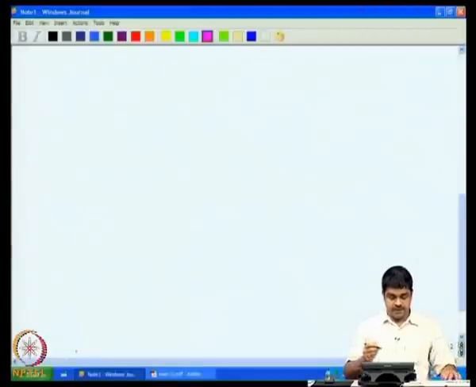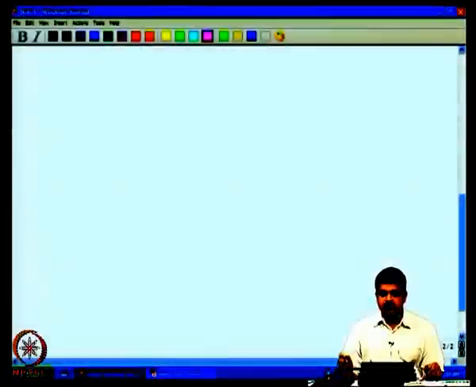In other words, we are supposed to color the vertices of the graph in such a way that whenever there is an edge, the endpoints should get different colors, and the number of colors should be minimized. We can look at some examples and try to understand the coloring problem again.